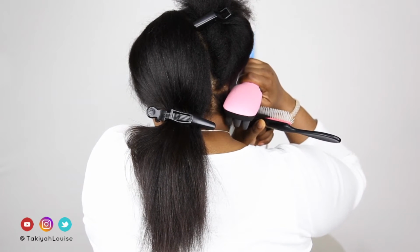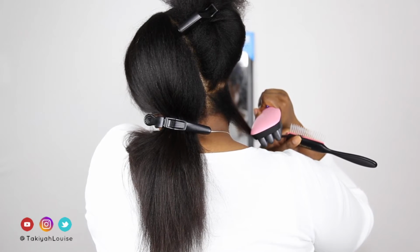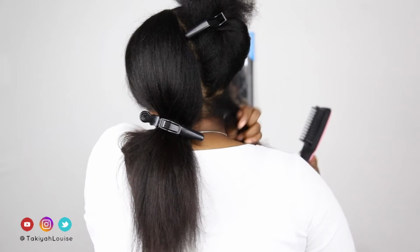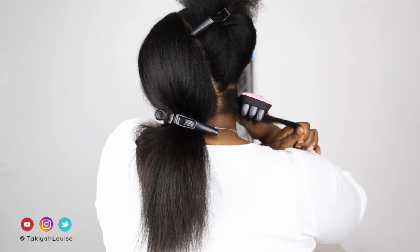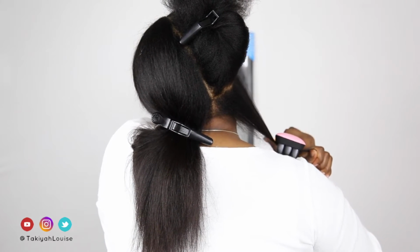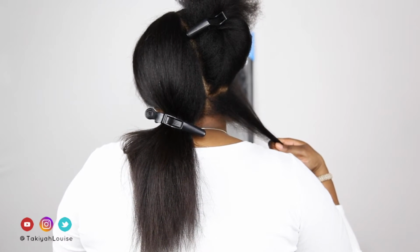This is real time, and I'm moving in a slow and controlled motion, just as I do when I'm using my flat iron. Automatically, I'm noticing that there isn't really a good way to get my ends through the brush for straightening. But I try again with another pass. And another one.